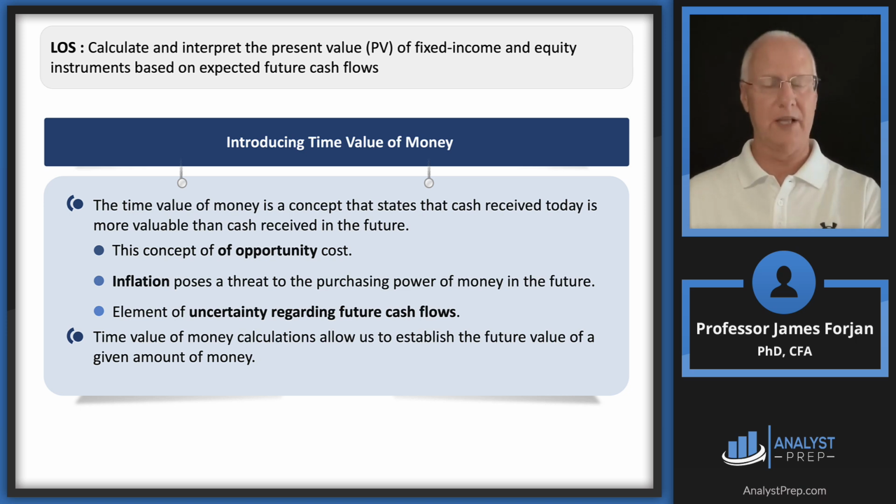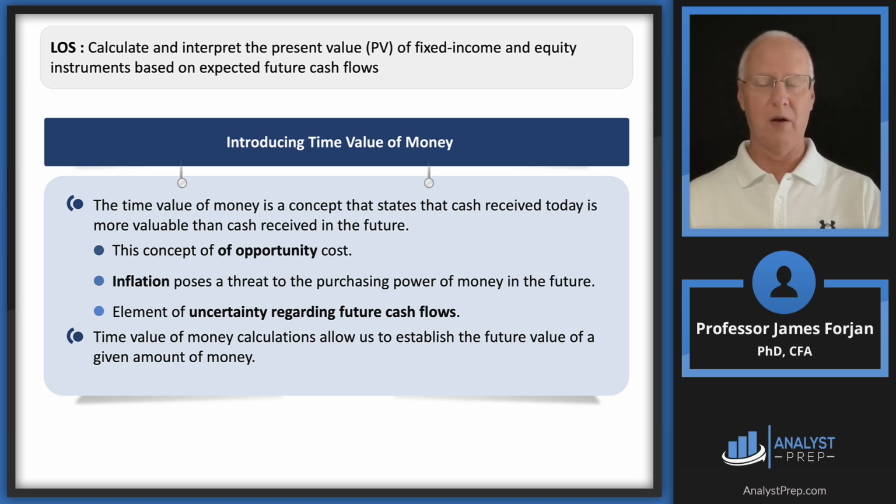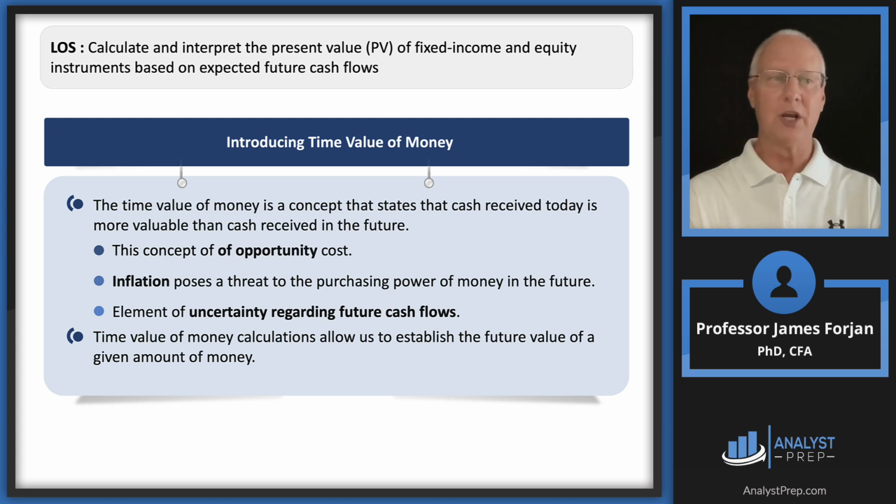But there are a couple of extra things that we need to talk about here. This concept of opportunity cost, right? If you have this $1,000 today, you could invest it, or you could go buy something. Now, the question then becomes, you have lots and lots of consumption decisions, right? You could go to the food store, you could go to the electronics store, you could go to the car dealership, you could go anywhere for that consumption. So you have to look at that microeconomics cost, comparative cost of all of your consumption choices. So compare all those things to your investment choices.